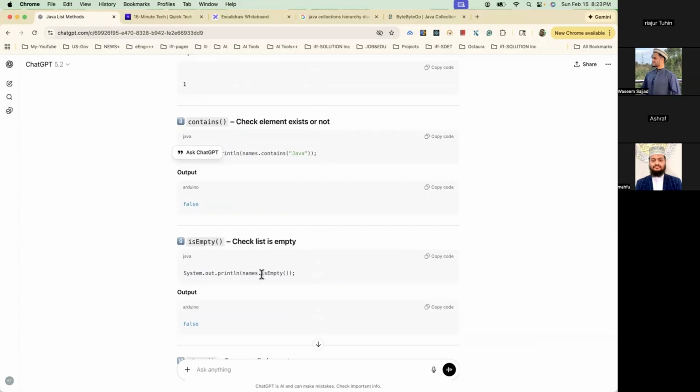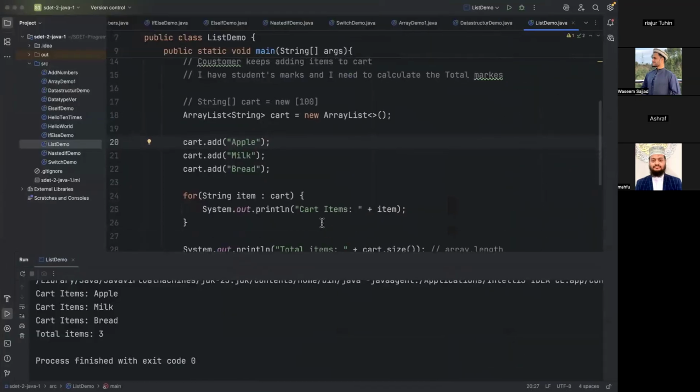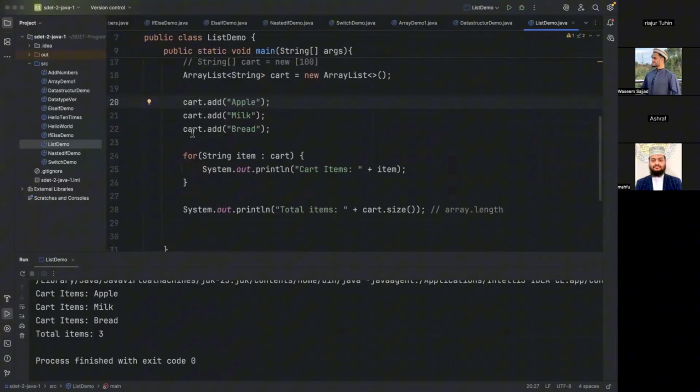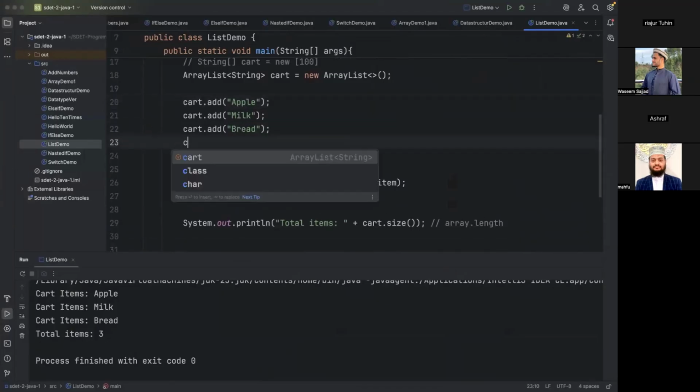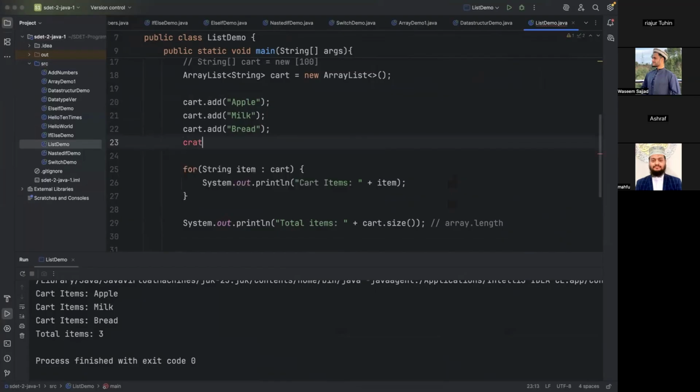If you want to check whether your list is empty or not, just use isEmpty, like names.isEmpty. Now if we want to add more, suppose I need to add another one to the cart, then add.